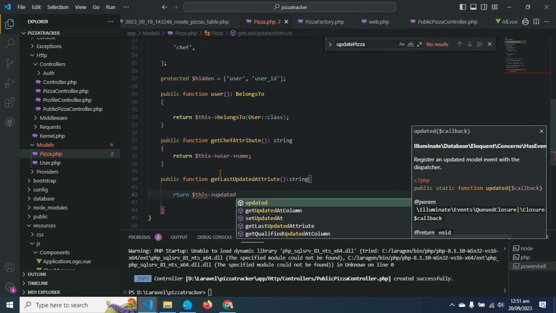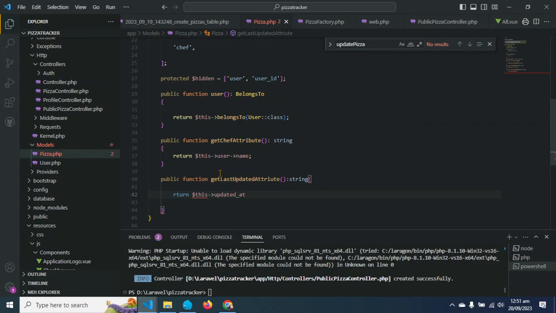We take updated_at, and we should convert it to human readable format, using diffForHumans.